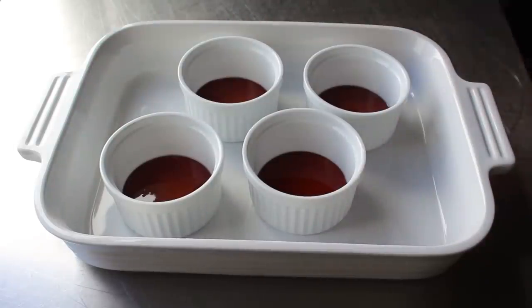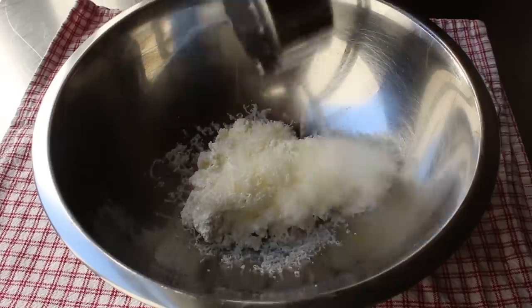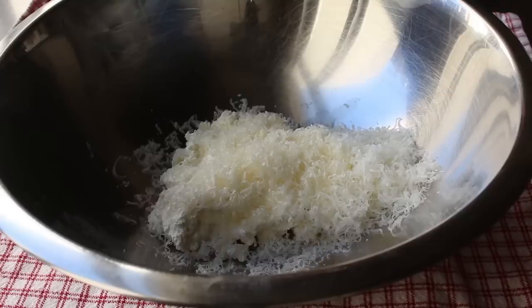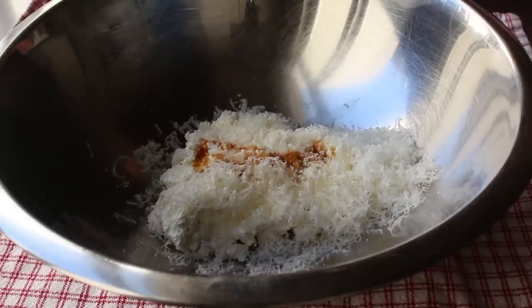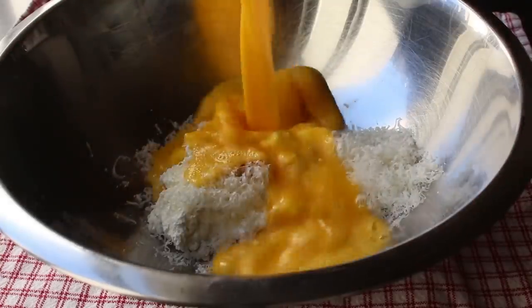Because I was attempting a cheesecake flan, instead of using all milk, I went with some cream cheese, and in a bit of a plot twist, some parmesan. My reason for adding the parm was that if you add enough cream cheese to make this taste like cheesecake, you will lose that gorgeous flan-like texture. So I thought by adding a small amount of a stronger-flavored cheese like parmesan, I'd be able to add that cheesy flavor without affecting the texture too much — and it kind of worked. We'll continue with a little bit of real pure vanilla extract, a tiny pinch of salt, and three large beaten eggs.